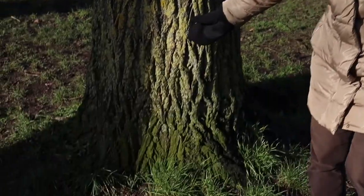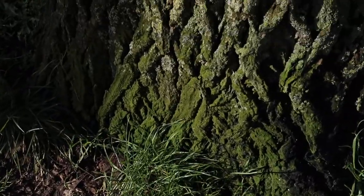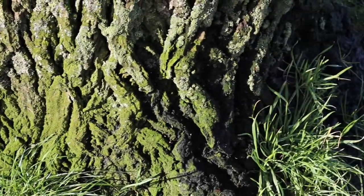There are other things living on trees that do them no harm whatsoever, and that's what I want to look at now. On the bottom of this tree it's really green — just completely green at the base. That is green algae: green unicellular algae that can form a thick coating on the bottoms of trees. They're just individual cells photosynthesizing away, hence their nice green color. You really only see algae right at the base or in shady, damp corners.